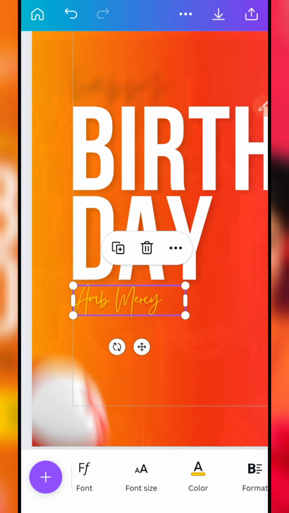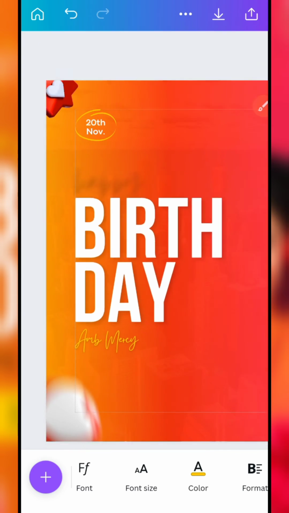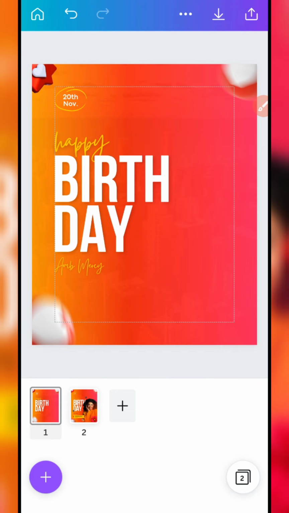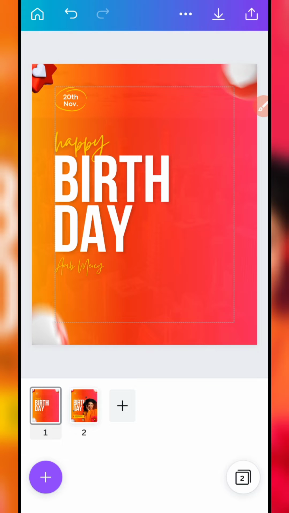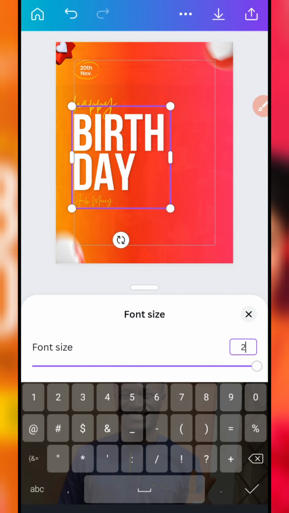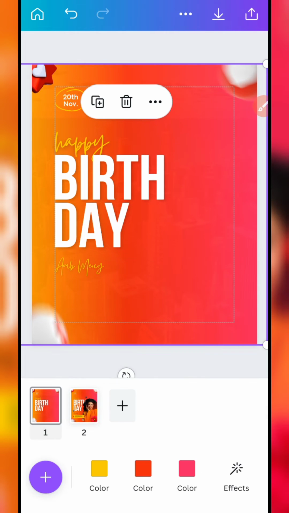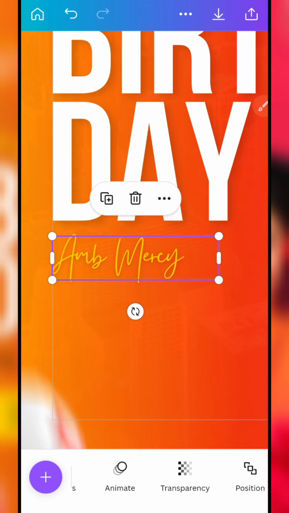Let me reduce this space. So you bring it here and let it be aligned here. Good. So I'll just adjust this a little more to accommodate what I want to add. So there's what we have, as you can see right there. If you choose, you can reduce the size of this happy birthday to 230. Good. 230 is a good size. The name, you can just adjust it a little upward.